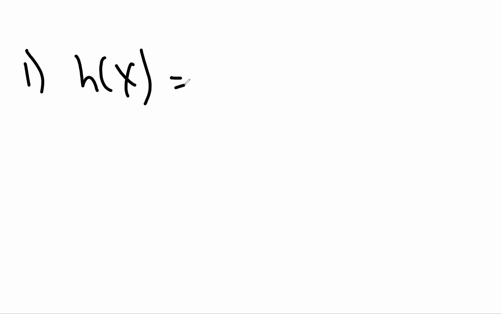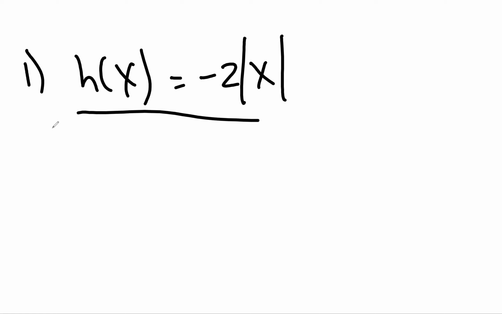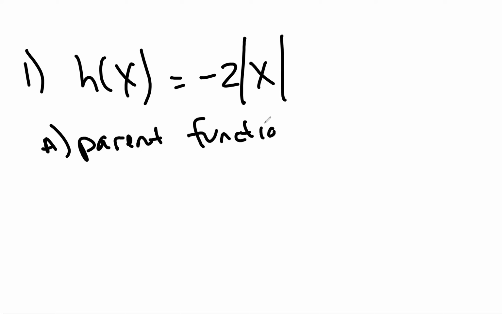The function that we're going to be starting with is h of x, and we're going to say that is equal to -2 times this. Now, I notice I didn't say anything. Okay. Hawks is going to say, hey, look, here's your example. And the first thing they're going to ask you, step A, is what is the parent function? You're going to have to look at any given function and say, it's either going to be the quadratic x squared, the cubic x to the third, the square root, or the absolute value. So looking at just this, what's the parent function? What's the function that's going to be manipulated in this problem? Absolute value of x. Excellent.